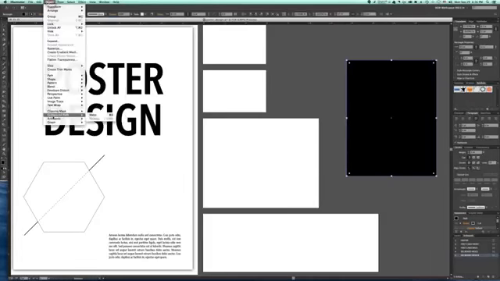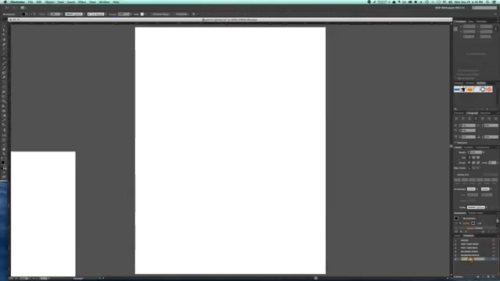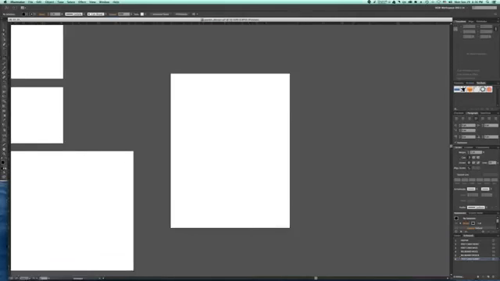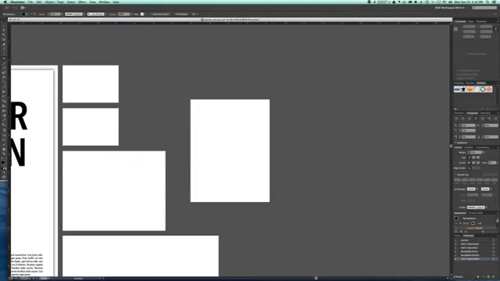And we'll go to Object, Artboards, convert to Artboards, and we'll call this postcard submit. But we don't want to do double the work. We don't want to create the postcard over here in these artboards and then create a layout for it later. That would be silly.